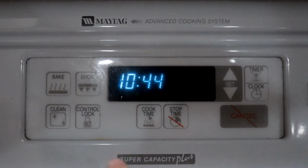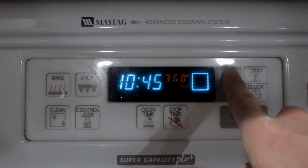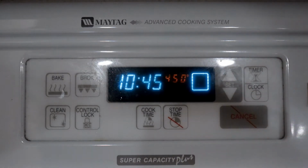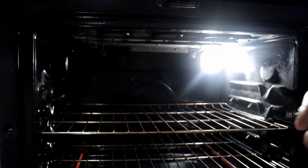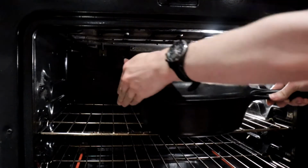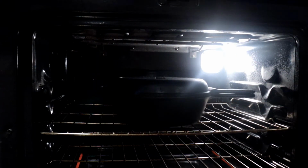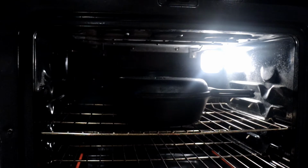About 30 minutes to an hour before it's ready, preheat the oven to 450 degrees. And place an oven-proof pot with the lid into the oven while it's preheating so it gets nice and hot. The pot can be cast iron, Pyrex, enamel, or ceramic.